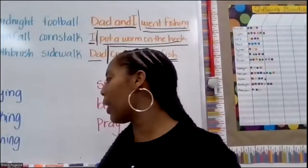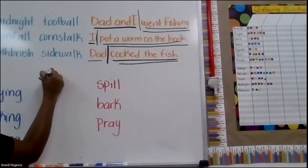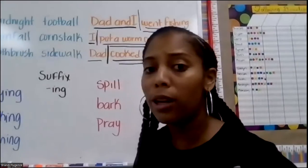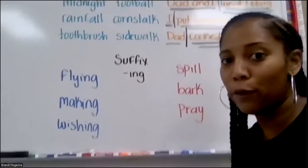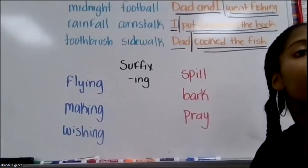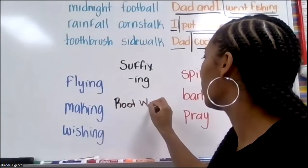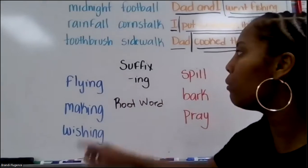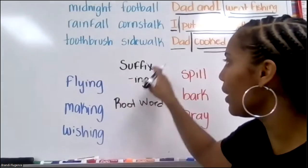So that's what we'll be talking about today, our suffix, ing. Now, we know the suffix goes at the end, but does anyone remember what the first part is called? In order for you to have a suffix, you have to have your beginning word. It's called a root word. So all the words that you begin with are called root words, but then when you add the ing, it's called a suffix. So root words and suffixes.